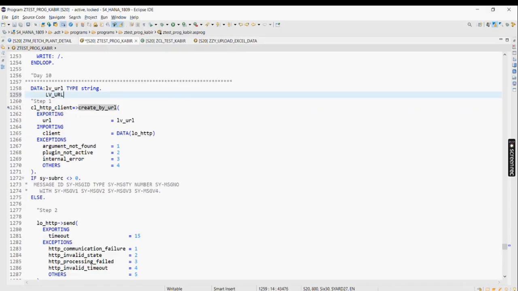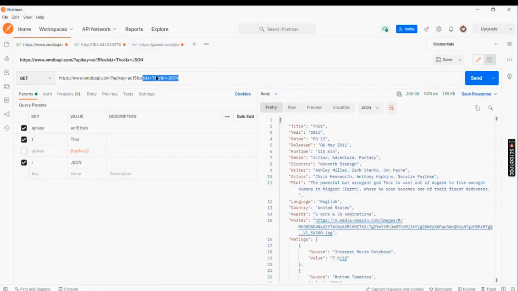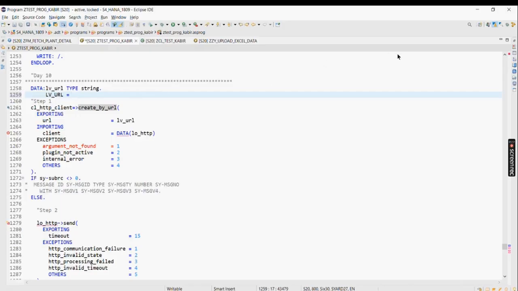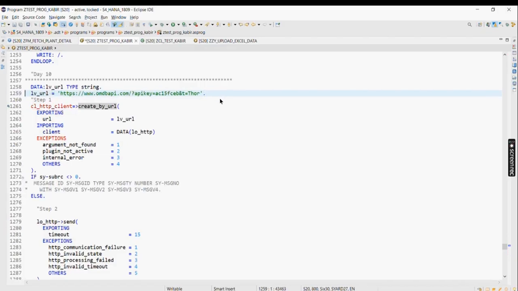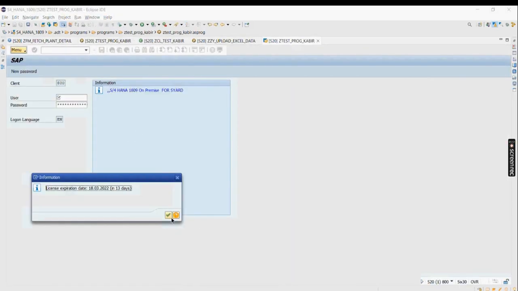So let me pass the URL value, lv underscore URL equals, let us take this value from here and within the quotes let's pass this. Okay. Now let us do an F8.